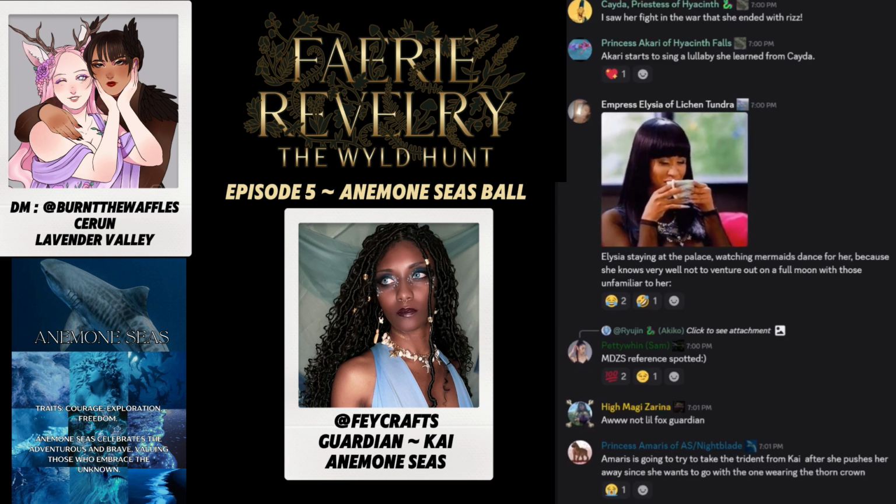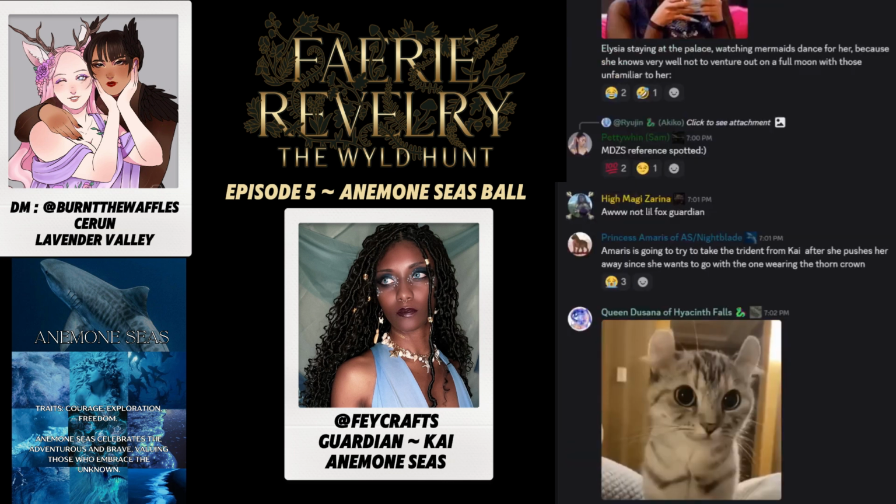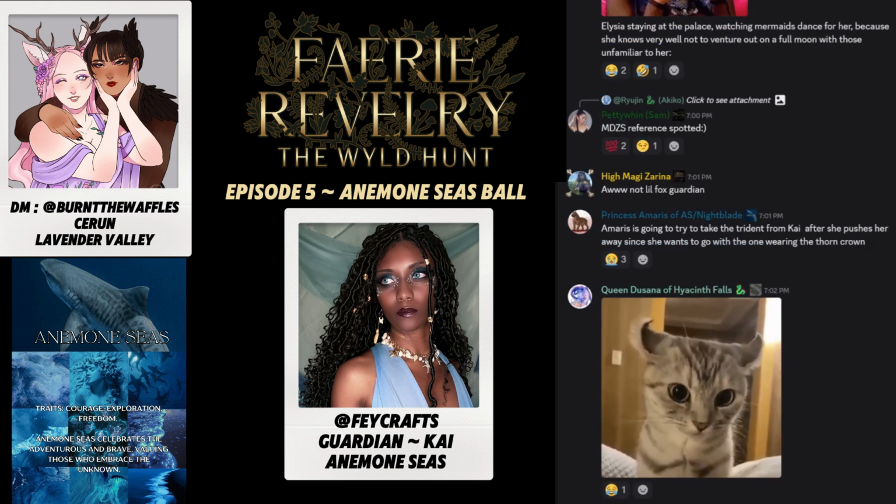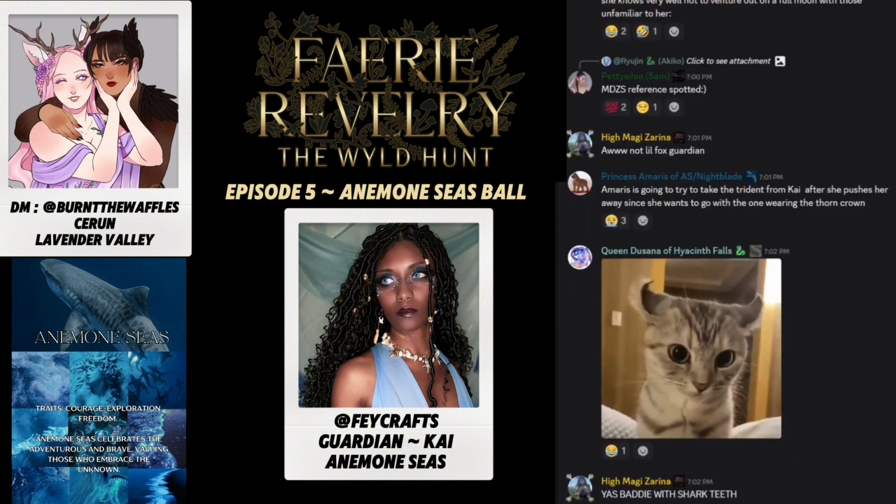Looking at Amaris, she knows that this definitely is not her. She's not trying. She likes to stay in the shadows, does not like to cause problems, and she just tries to think of something that will bring her back to herself. And so normally Kai has just normal teeth, but anyone familiar with sharks knows that they are serrated and in rows. And Kai actually yanks the trident closer to her and opens her mouth, and you just see the rows of teeth as she looks directly at Amaris and says, "I need you to let go."